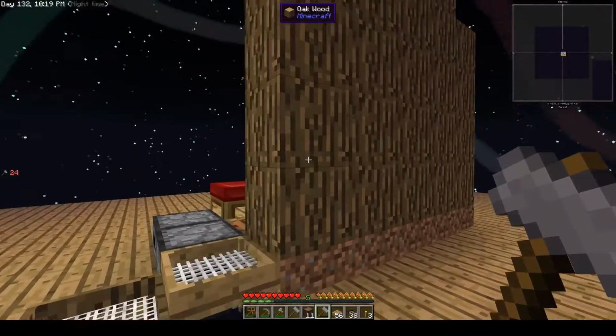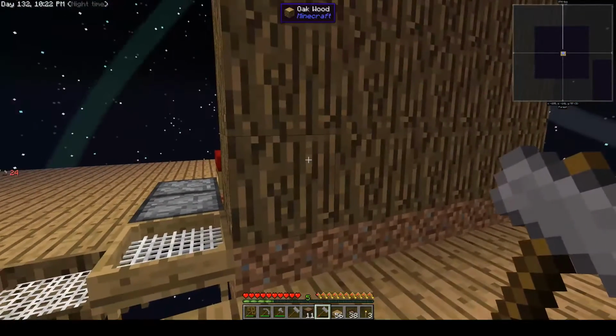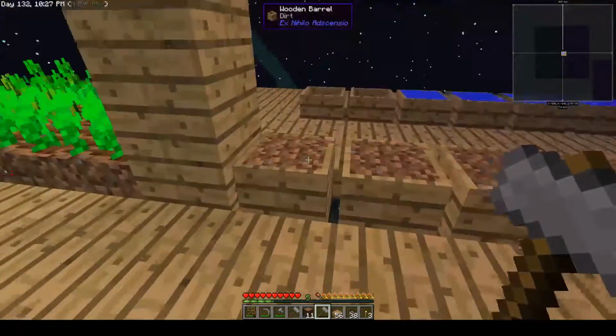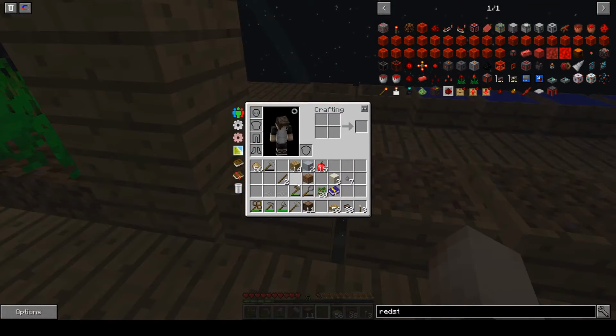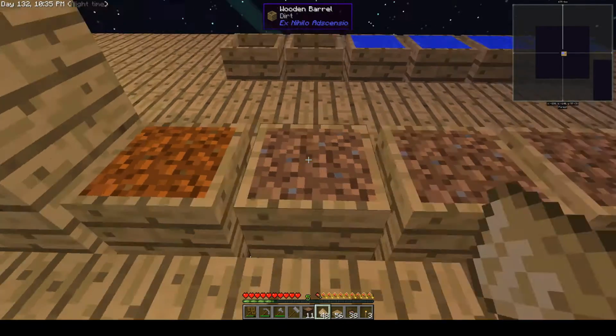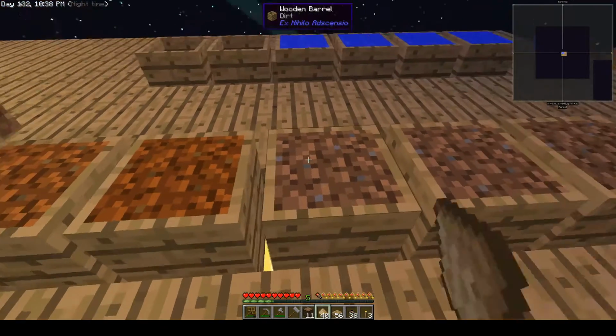I want to show you another trick. So we have this wood here. If you were to use the hammer on the wood, you get all of this sawdust. What is sawdust good for? Well, watch this. Just like we used it for the leaves, now we can compost this. Now we can get a lot more.